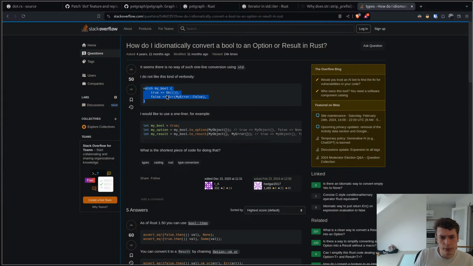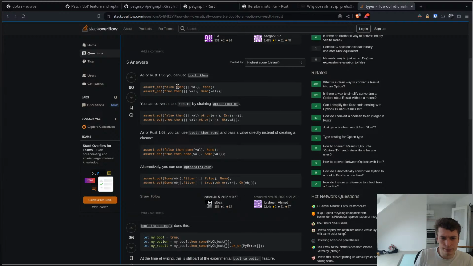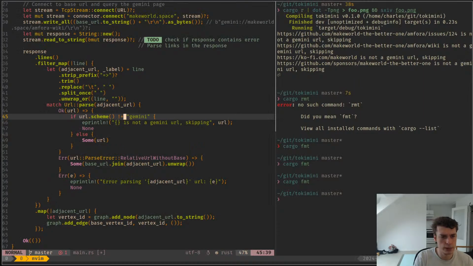Yeah, that's kind of what I have. That's even a weirder way to do it with a match, but okay. You can use bool then. Ooh, that's cool. Okay, so there is then. Use then some and pass a value directly instead of creating a closure. Then some. Okay, let's do that.